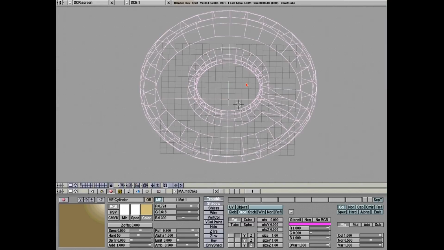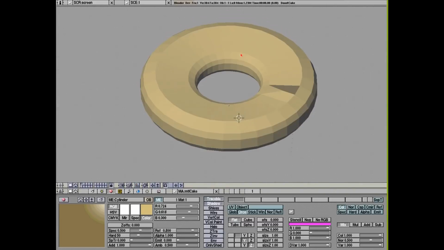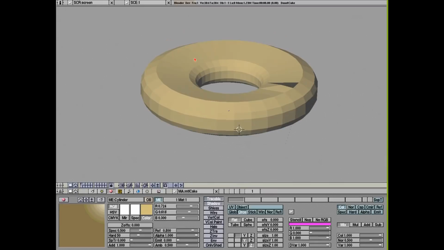But the problem is it also will have scaled it vertically. So now that flat top of the donut now kind of goes in, and I can't insert edge loops. I guess what I could do is delete all of these faces, extrude, and then join them all again. But it took me like, I don't know, 10 minutes or maybe 5 minutes, but it took me a while just to go all the way around here.